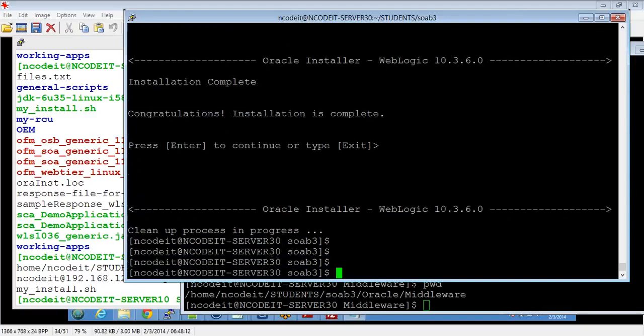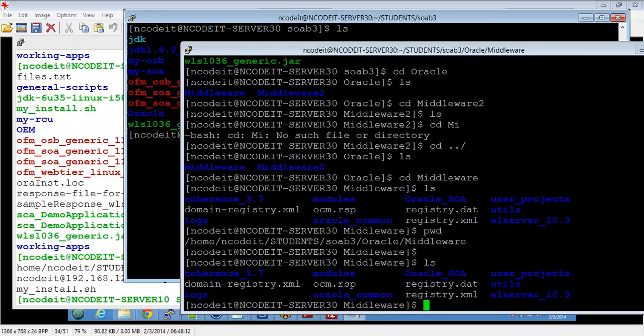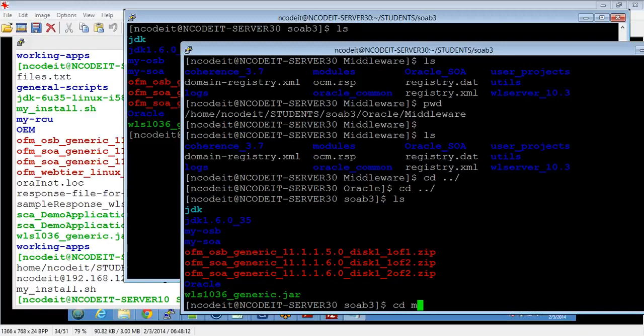And okay, so our Weblogic is done. Now I have a new middleware home. Let's go ahead and install that OSB.